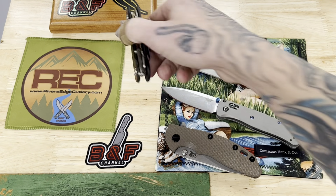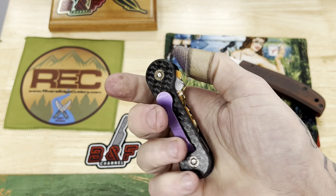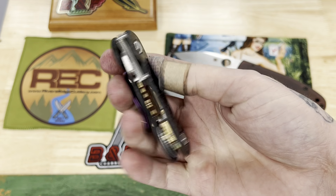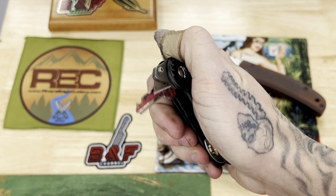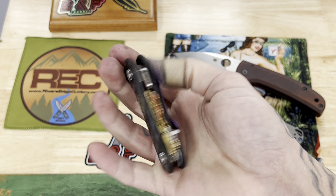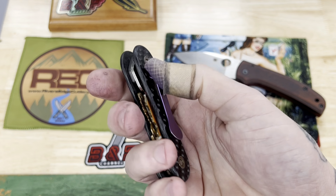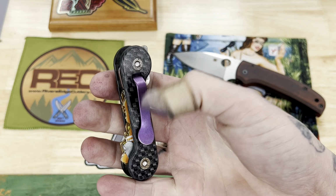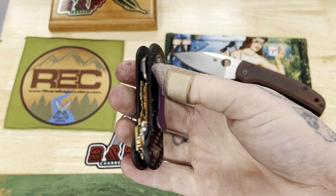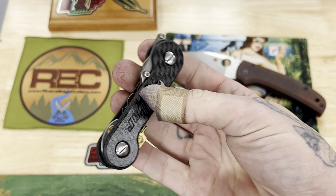Oh yeah, I also have this key bar, which was gifted to me by a buddy in the MILLIE club. Can't think of his name off the top of my head right now, having a brain fart, but this is really cool. If you guys are not a fan of your keys jingling around and stuff clipped to your pants, this is a really good solution. The pocket clip isn't so good. They do make a deep carry clip for these. However, I just purchased this purple anodized titanium clip for it, so I don't plan on buying another clip for it anytime too soon.